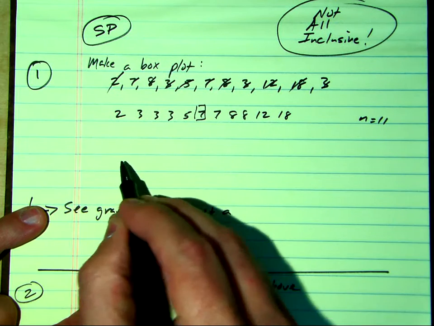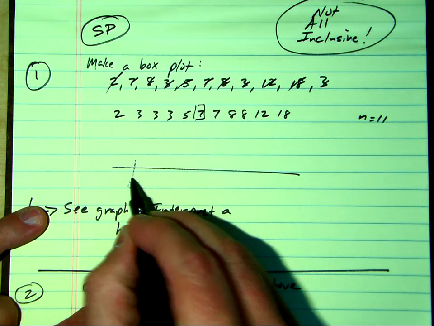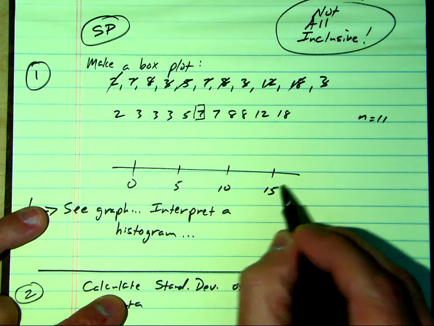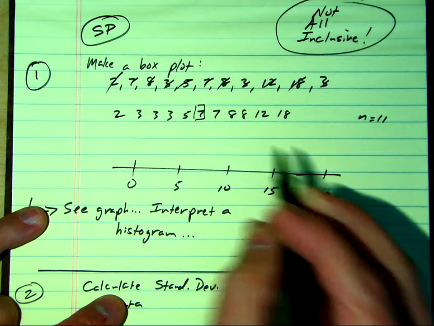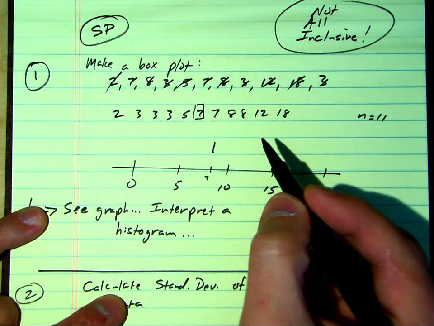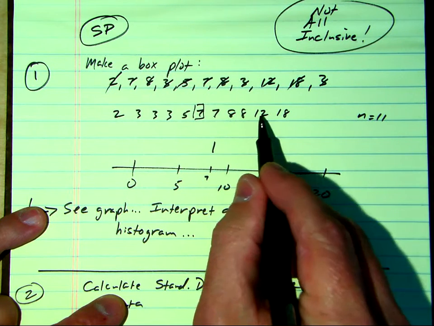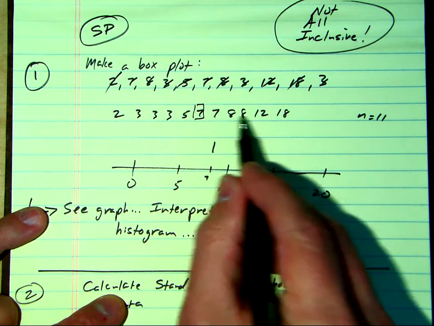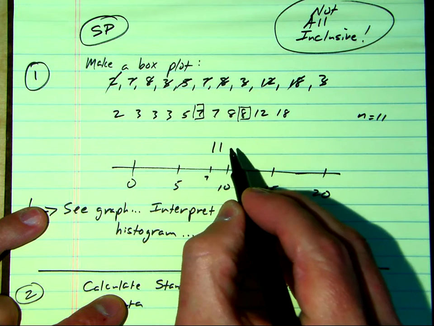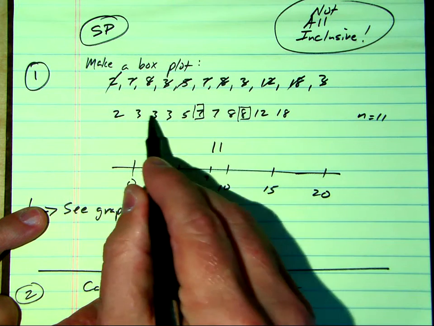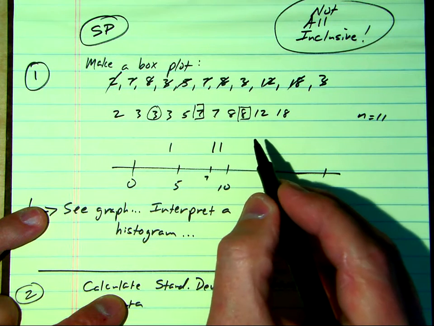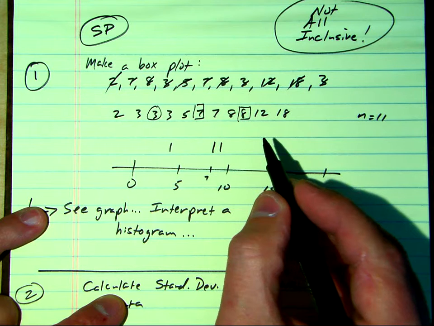So we're going to make our little 0, 5, 10, drawing not to scale, 20. So we're going to put right here at 7. That was terrible. There's the median. What's next? I got 1, 2, 3, 4, 5. Which one's going to be Q3? Is it going to be that 8 right there at Q3? That's interesting. 1, 2, 3, 4, 5. Is that one right there Q1? Huh. That's weird.